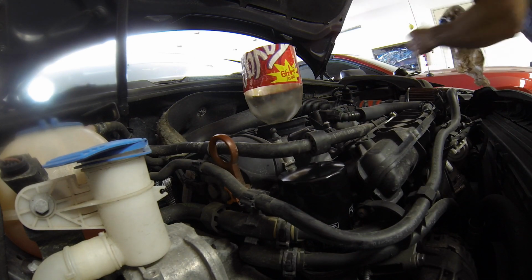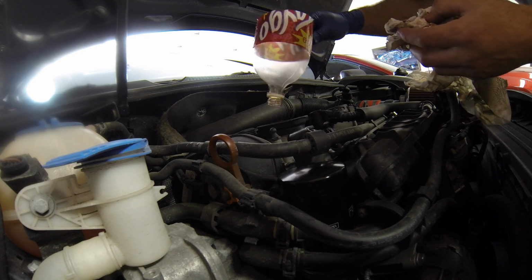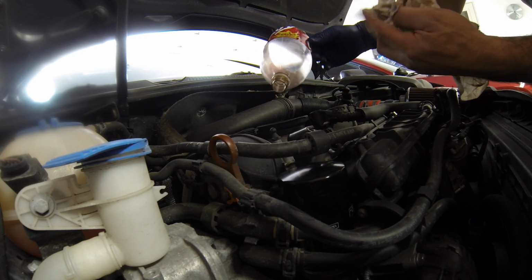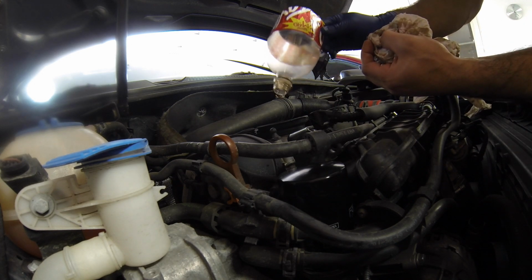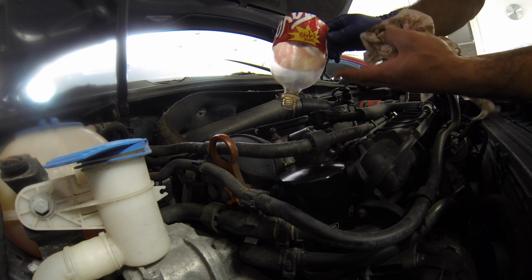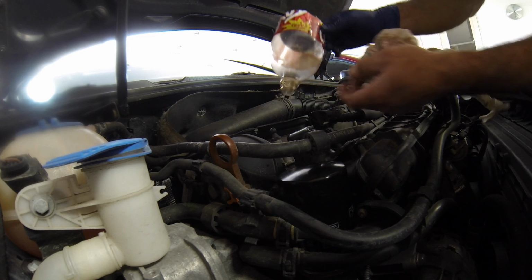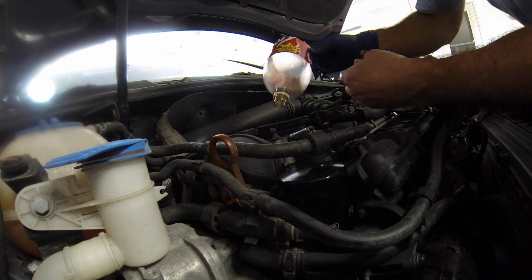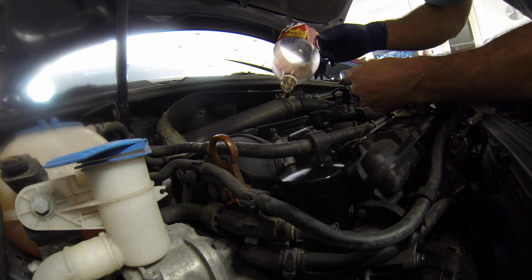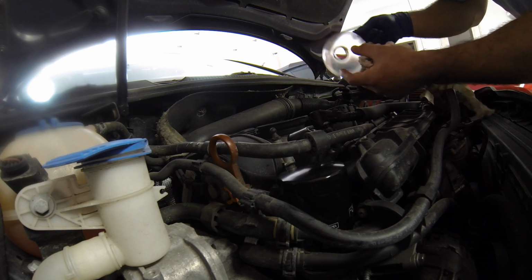Set that aside, upside down so it doesn't get dirt. It's my favorite funnel, as you can see here. I cut up a Fago bottle, and I like it because I have the cap that I can screw on there after I do the oil, because inevitably, even if you wipe it out, there's always a little bit that drips out, gets on your shelf or whatever, so you can screw the cap on there and put it away on the shelf, and it stays clean. So it's kind of nice.